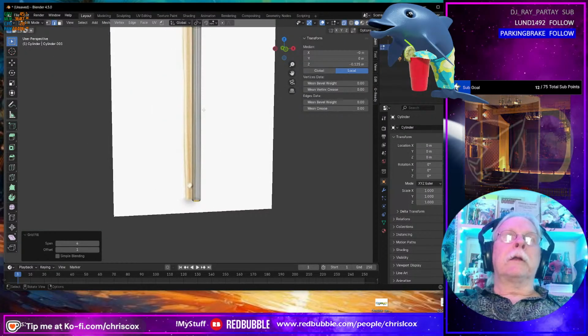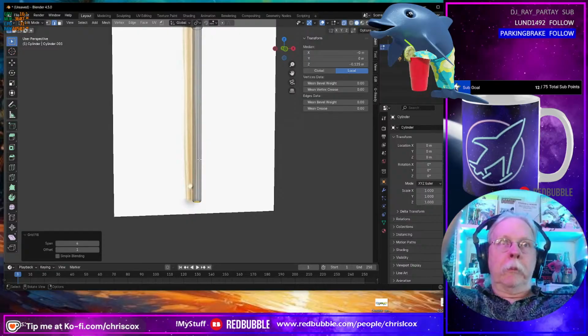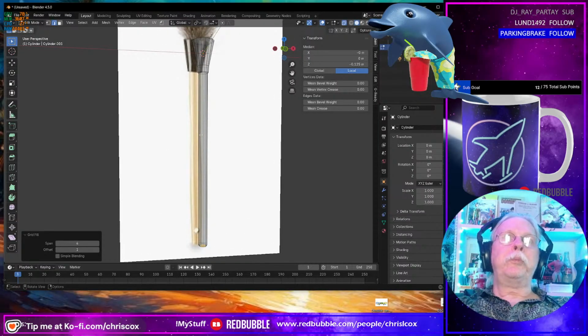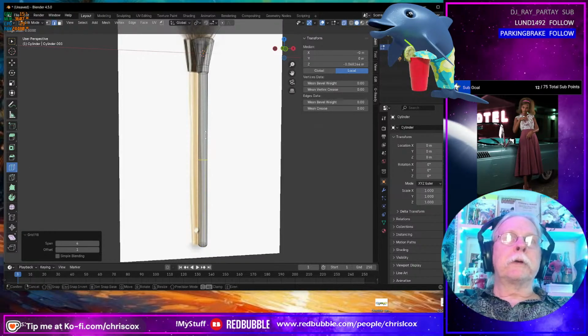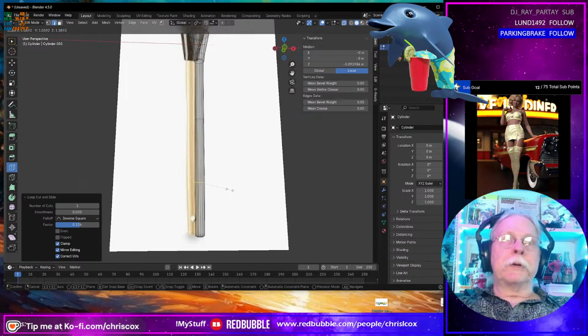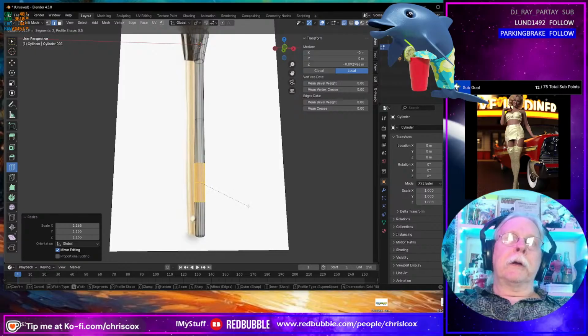Okay, we're going to add a little bit more shape to this. We're going to put a cut in here and bow it out a little bit. I'm going to put a cut in here and then taper it in. So we'll start with one there. I'm going to put another one there. Then I'm just going to scale that. And then kind of just curve it out a little bit.